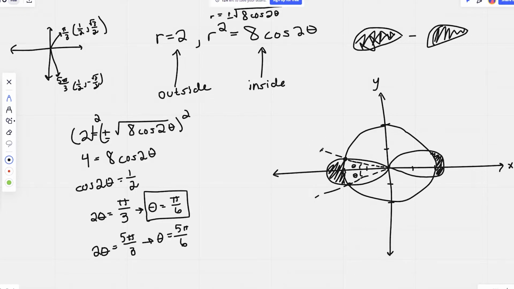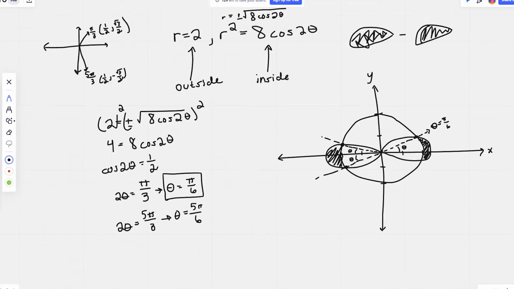Because we know that this measurement is what is meant by theta equals pi over 6, this angle right here on the unit circle. But just the way it works, we can use either side, because this is a kind of symmetrical function, so it doesn't really matter.